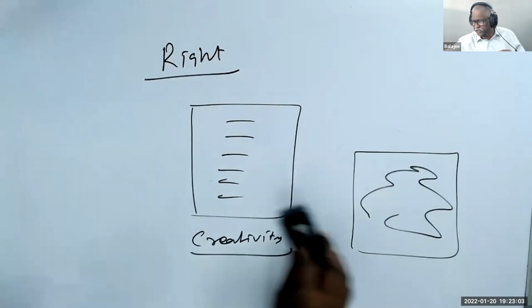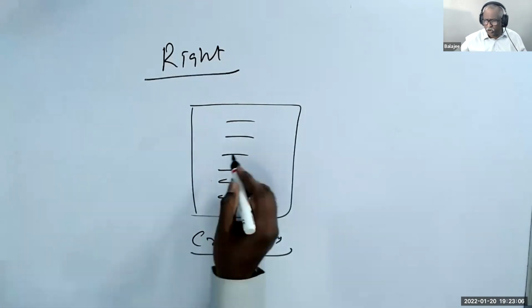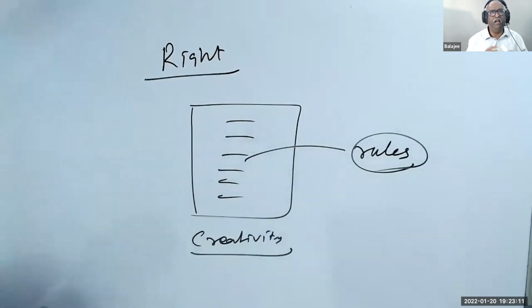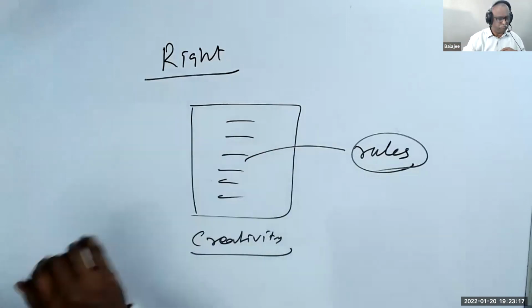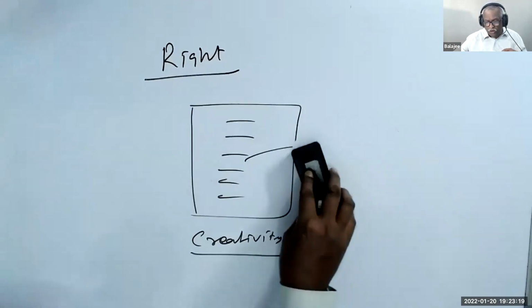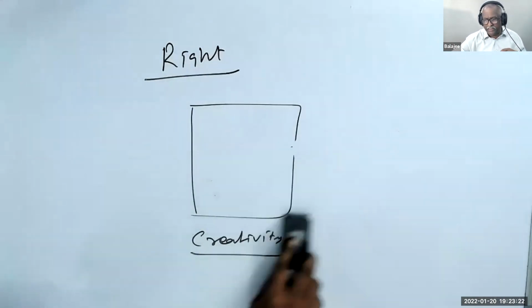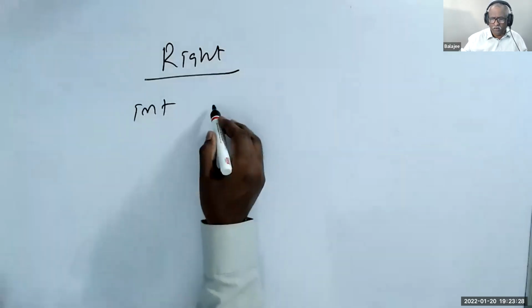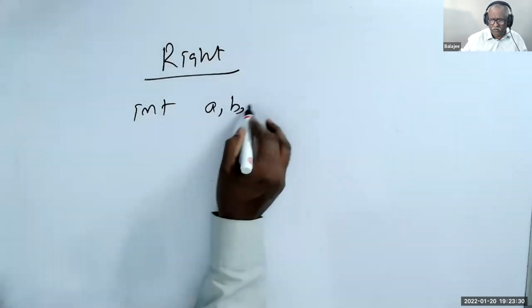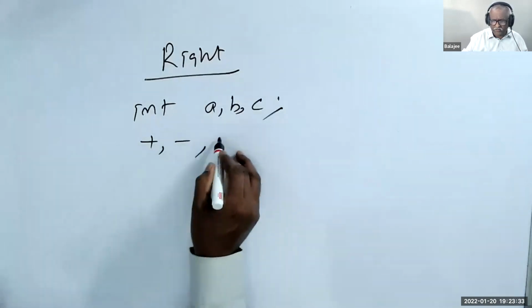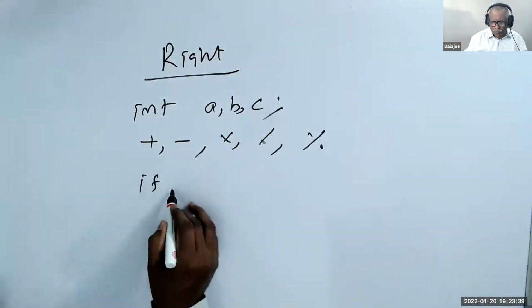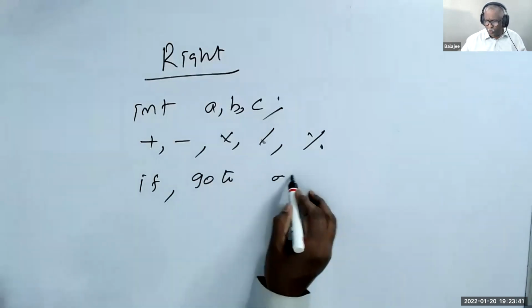First itself, if you wanted to write a program with the rules, you will never write a program. That is not our important thing. Our important motto is you should start writing a program. That's very important. And I know that you know everything what you can write the program. You know int. You know how to declare a variable. You know how to do these operations. You know how to do if and go to, or for while.